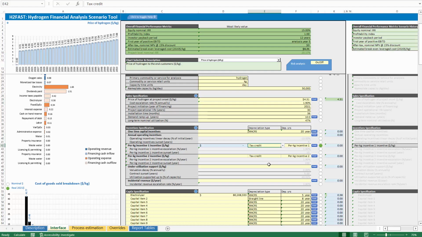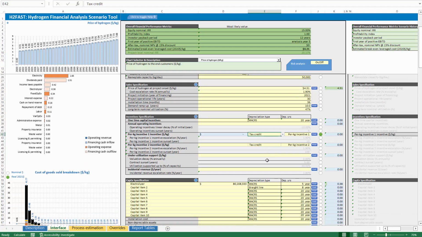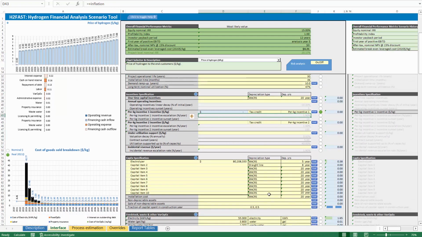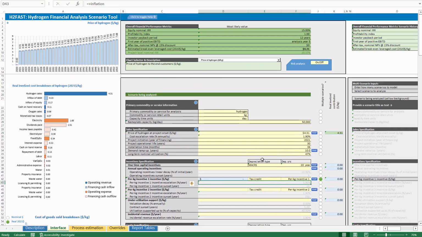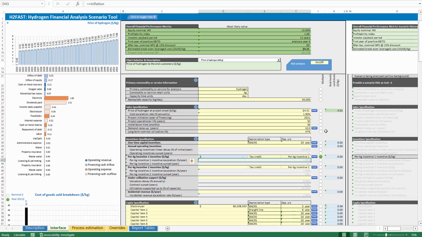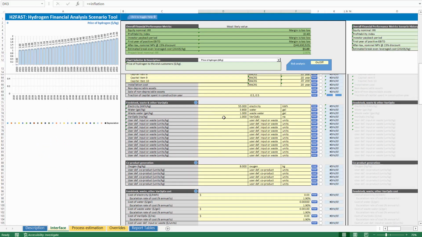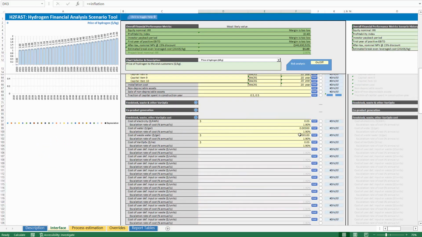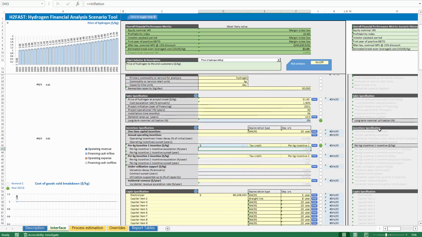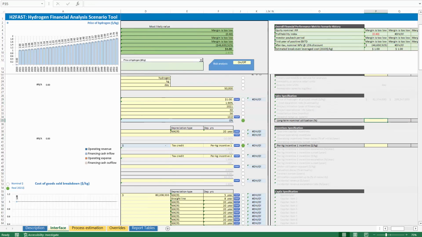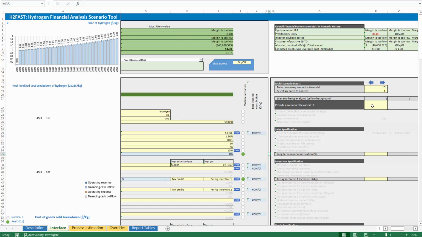We'll say that in one example we'll use grid electricity and we'll not be able to get the tax credit. We can operate around the clock, but our cost of electricity is going to be more expensive, and we'll not have a tax incentive. So the parameters we're going to look at are the tax credit that may become available, and actually three parameters. Another parameter is going to be the capacity factor, and lastly, cost of electricity. We'll say that our cost of electricity is going to be subject to how we source our electricity.